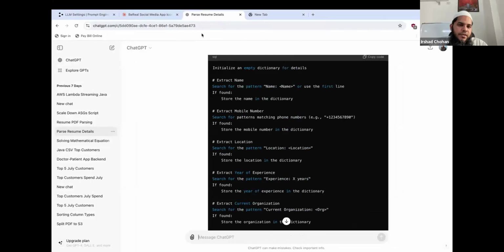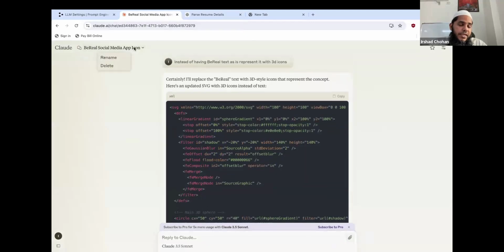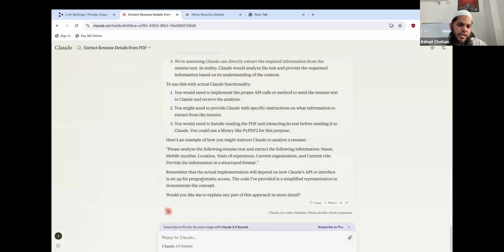Okay, so ChatGPT also internally uses its own LLM, which is GPT-4o or GPT-3.5. This is just the UI of it, right? So you can practice things here. Another is Claude.ai, which is by a company called Anthropic. Many times it returns very good results, and I think last time we discussed one of the use cases we are doing, parsing of a resume with Claude.ai. So this is another one which is free but has rate limiting, and gives you better results than ChatGPT.